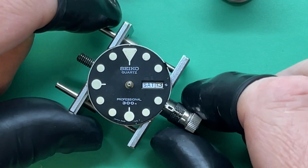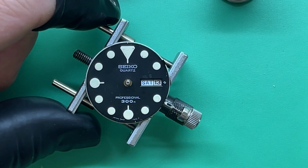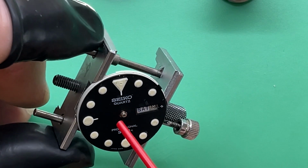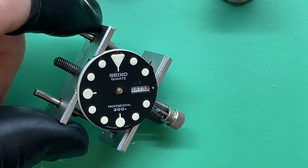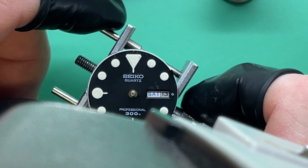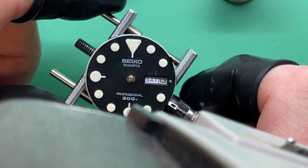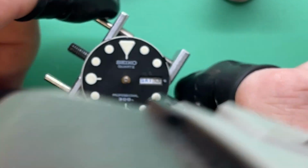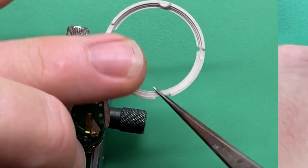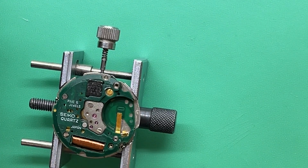Okay, what do we got? Well, it's dirty. This should turn out pretty well. I'm going to have to be really careful with that lume because, again, it's also water damaged. But I will do everything we can. Some kind of liquid is inside this case. Not exactly sure what it is.